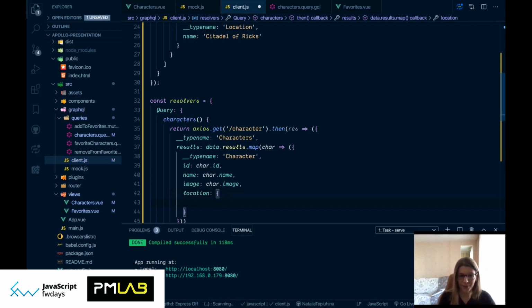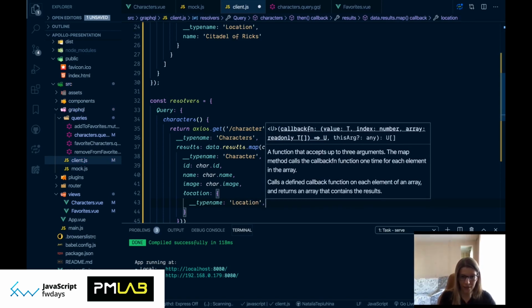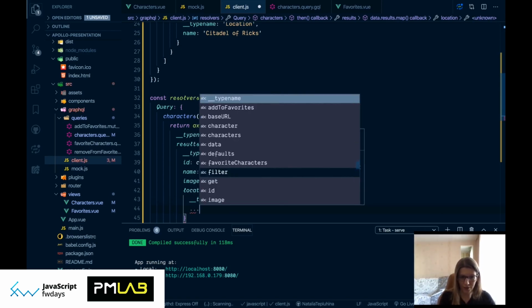Not really, because location is an object and we need to define a type for it as well. Let's say location here, and then we can use our char location spread.